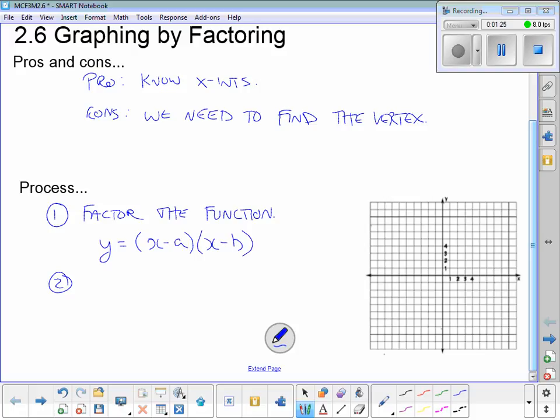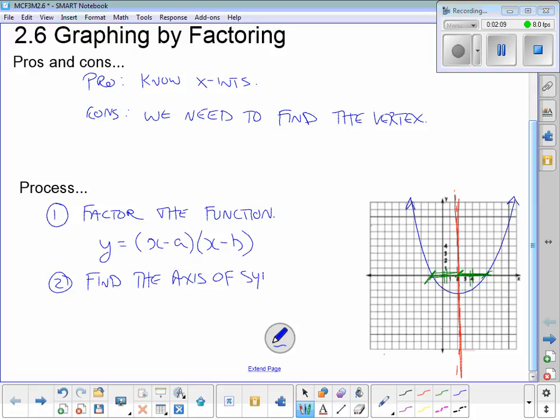Step two, remember with a parabola, I'm going to sketch it over here so we have a picture. Okay, so there's our parabola. Remember the parabola is symmetrical. So that means that we can cut it in half. If you folded it on my red line that I drew right here, then it would overlap each other. It's symmetrical. Now, due to symmetry, the distance from the axis of symmetry to our x-intercept is going to be equal on both sides. So that means our axis of symmetry is located in the middle of our x-intercepts. So step two is find the axis of symmetry.